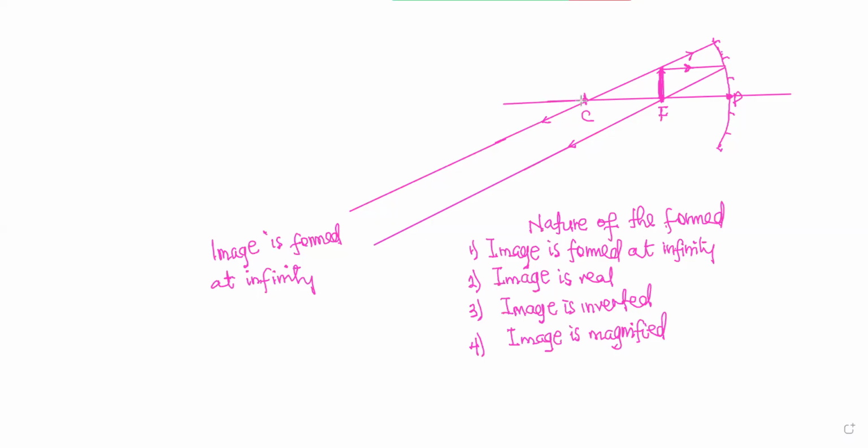Now, he said all real images are inverted. Infinity is an infinite position, very far place, which we don't know. So let's even suppose that infinity is at this point over here. We are assuming if infinity is here, then we expect the two reflected rays to converge at this point.